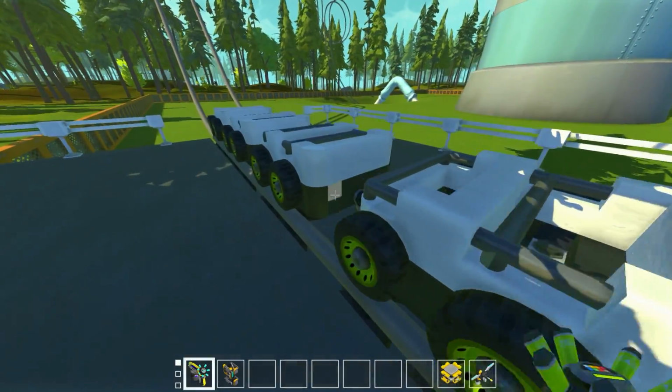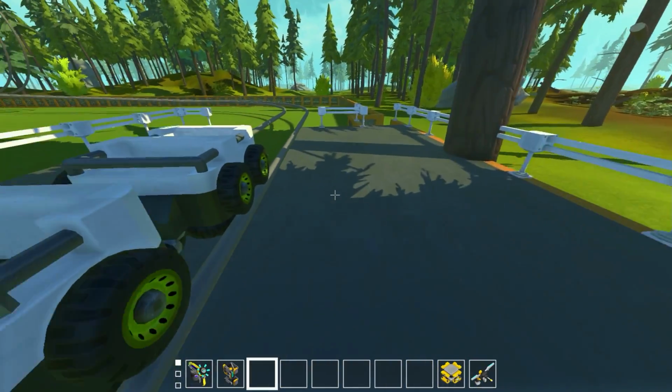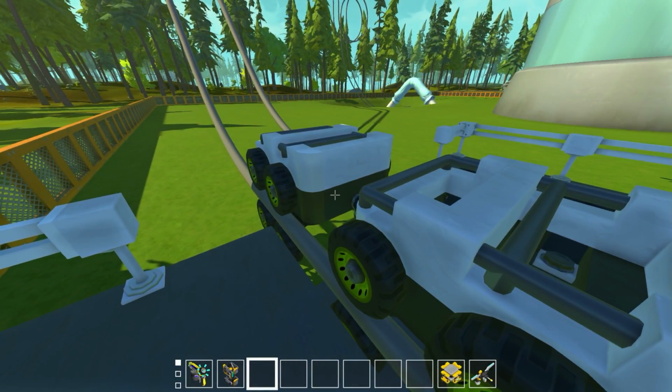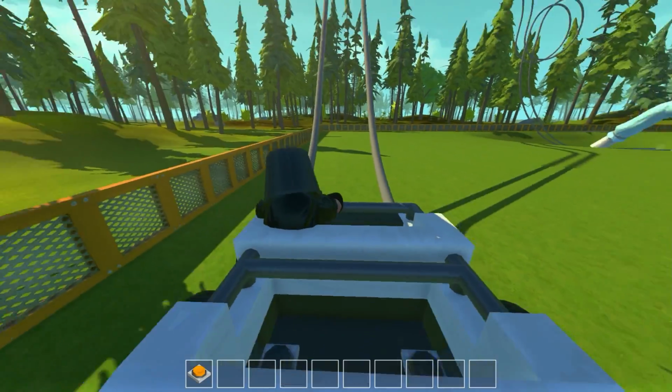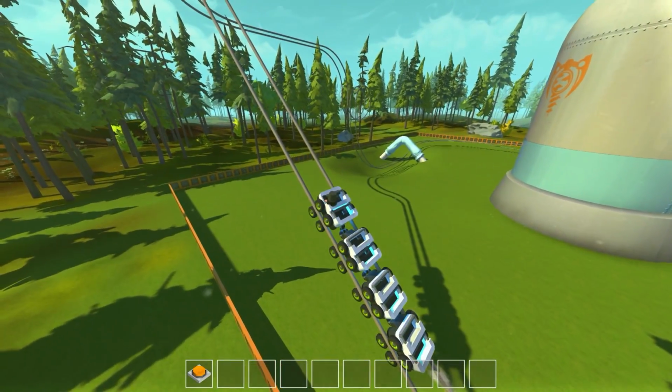Now, I was actually talking to Lord Payne about this, and he said, which I should have thought of this, I of course didn't, but he said if you take the track pieces and you scale them up in the terrain editor, so let's say a 2x scale, or you know, even a 3x scale if you want to, but a 2x scale, and then you use the 5x1 modded wheels, it gives you a much better result.